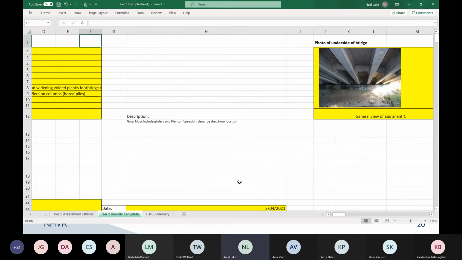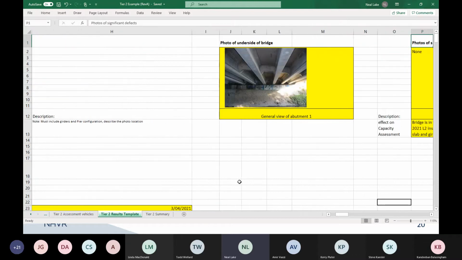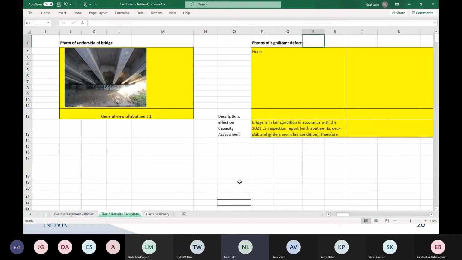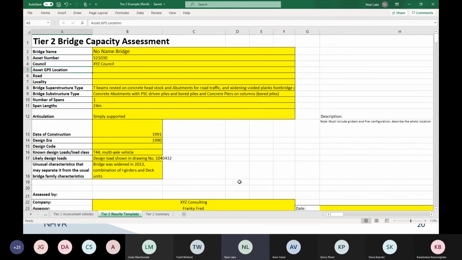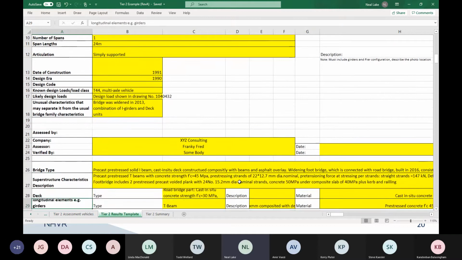Now, you can also see here that we also have a section in here to provide some photos of the bridge so we can immediately understand the nature and the structure of the bridge. And then importantly, if there are any defects in that bridge that have been identified from level 2 inspections, we want to see those in this so that we can very quickly understand any implications that it might have on access decision making.